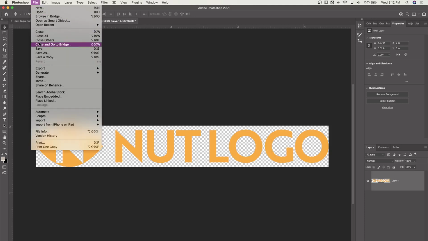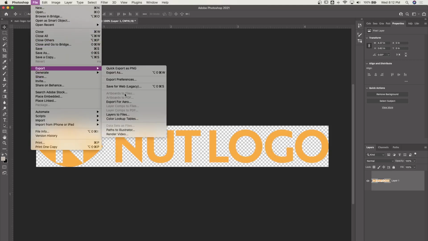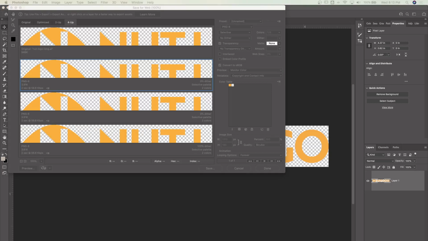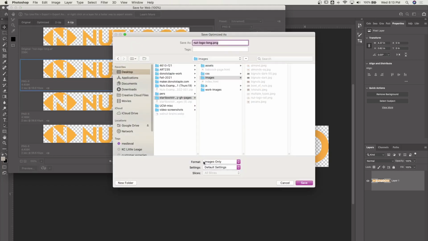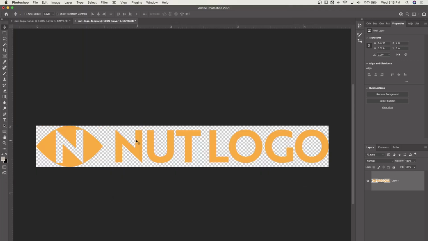And again, do an export. And I'm just going to try that same 50% here on this one. It's still selected on the PNG 8 that I have. That's good. And we'll save that as the long one in the same place.